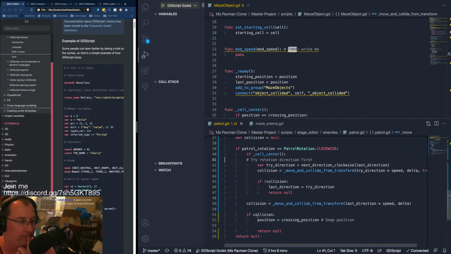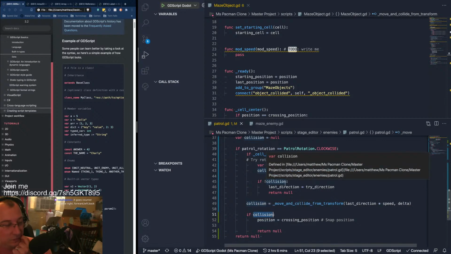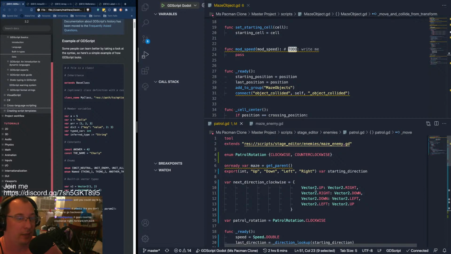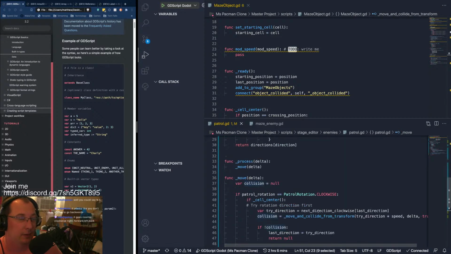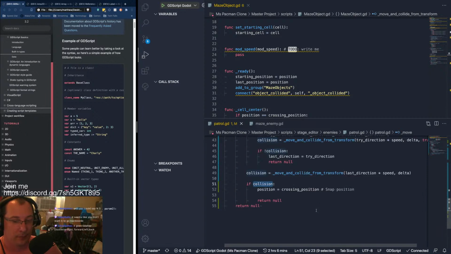Basically, we need a deal for if we get two of these collisions. Well, that's why I use the up, down, right, and left. Yeah, exactly. You don't want to go backwards.